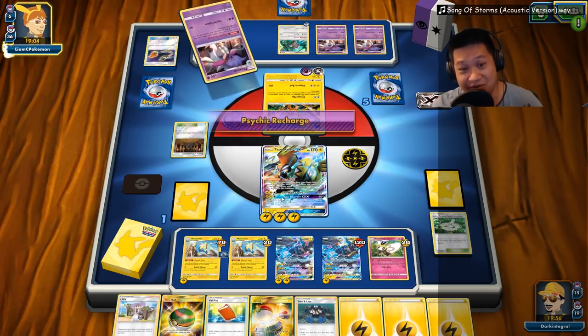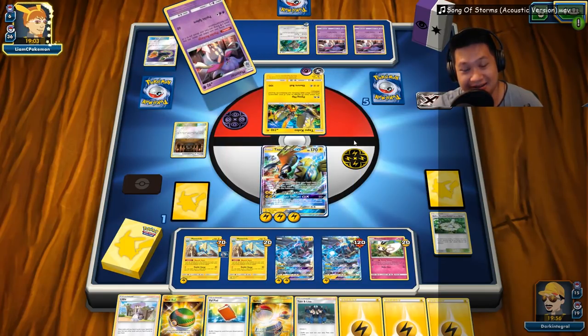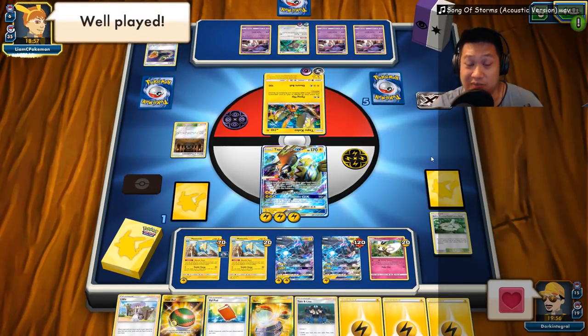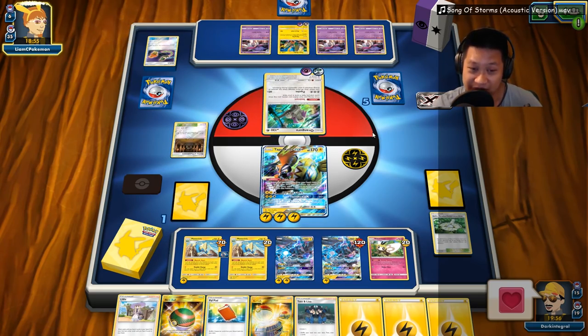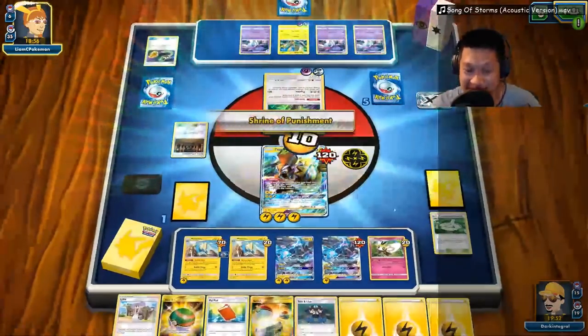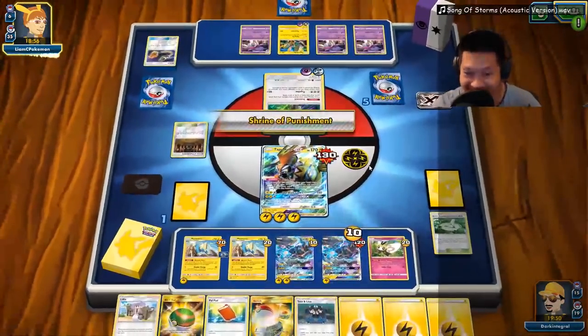And this is gonna slap everything off his bench here. Maybe he has a Choice Band somewhere. I'll put a heart face to you. I love that. The bench damage will sting. I think I really got it this time.